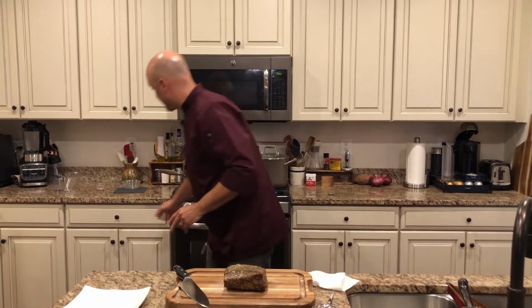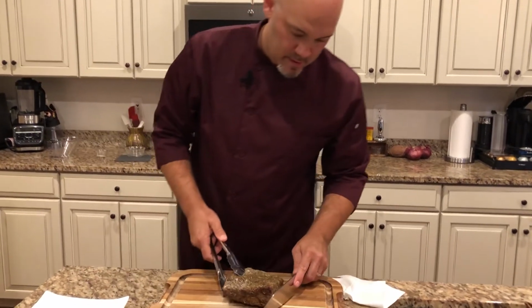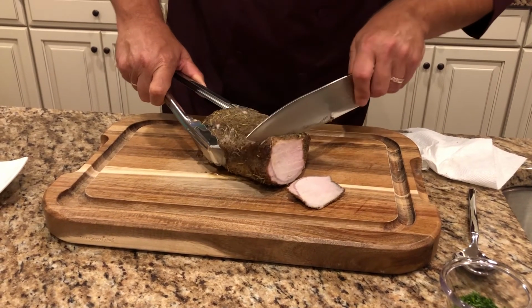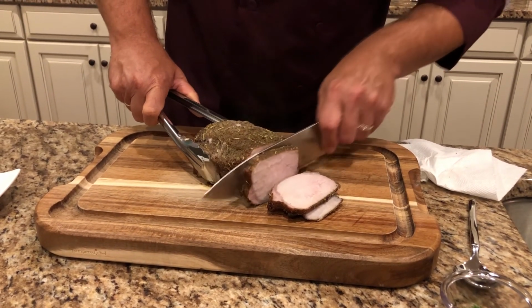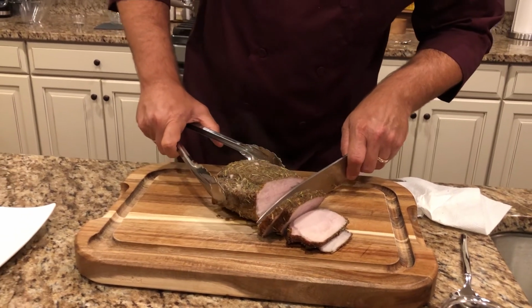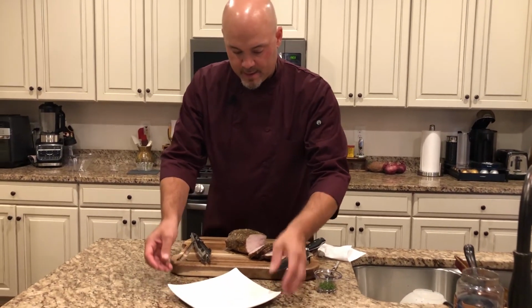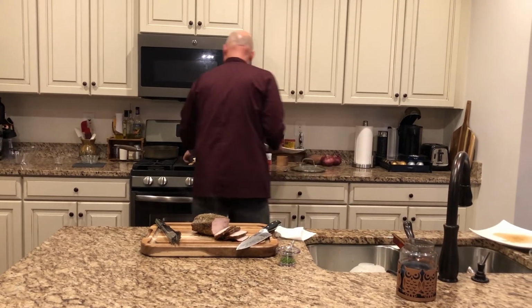Let me show you how beautiful this is going to look on the inside. Look at that. It's just sliding right off. Isn't that beautiful? Now something like this, I want to show off the inside and at the same time make sure I have the gravy and the side dish and everything. So let's go ahead. I have some mashed potatoes made. Here's what we're going to do.